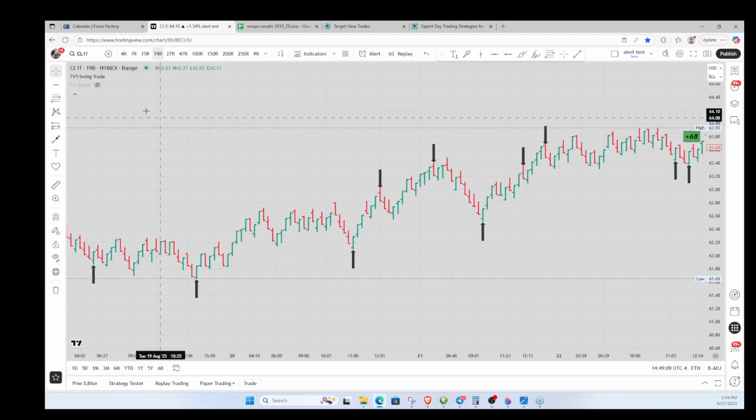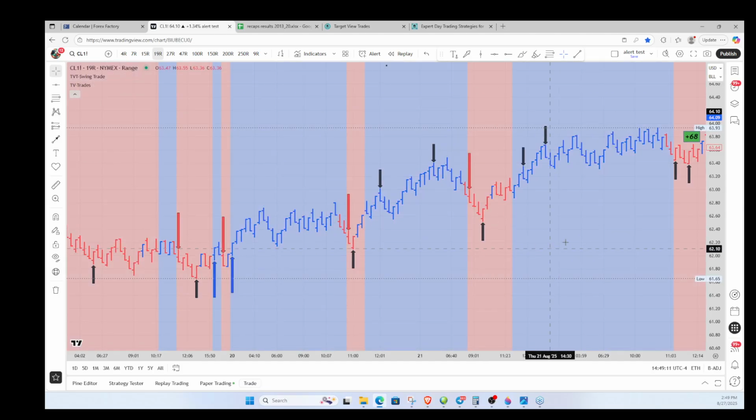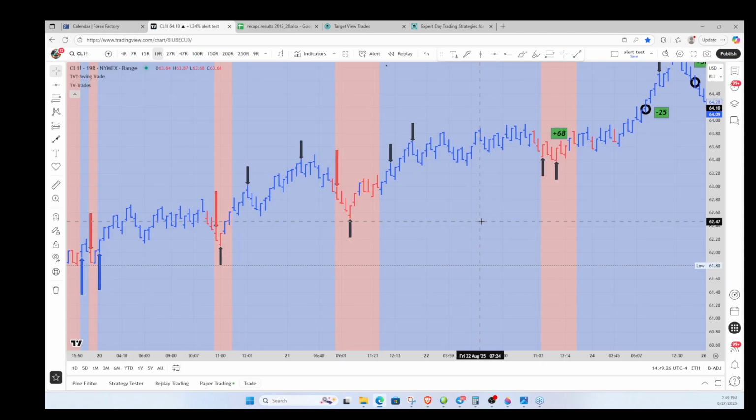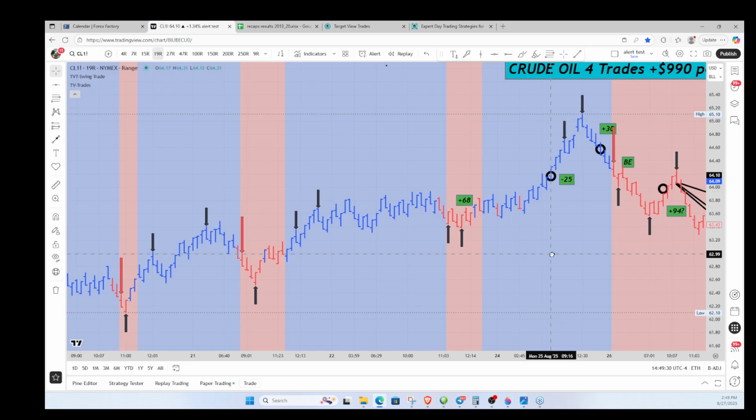And that's something that I should probably mention too. If you put the background color on, usually the swing trades are going to be opposite the background color. Usually. Because they happen at the end of a trend. The background colors happen with the trend. These happen at the end of the trend, typically. So usually they're going to be against the background color. You can just think opposite with the background color.